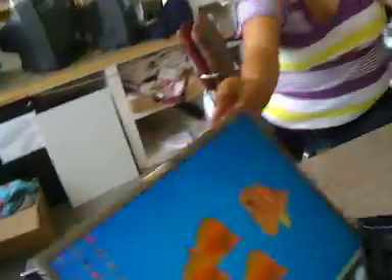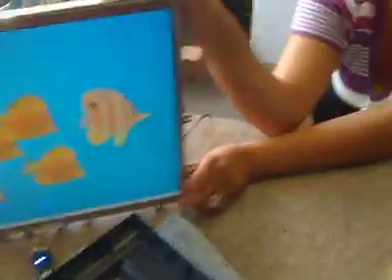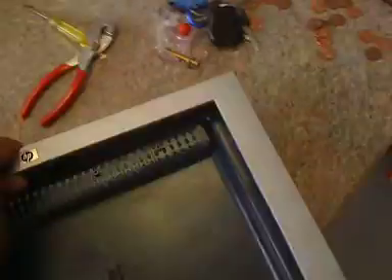While the monitor is staying on, I'll show you basically how to disassemble the cover — there are no screws that actually hold the cover. [Someone drops something nearby.] The monitor is still on. It still works. She didn't hurt anything. That's why you should put it all together first.